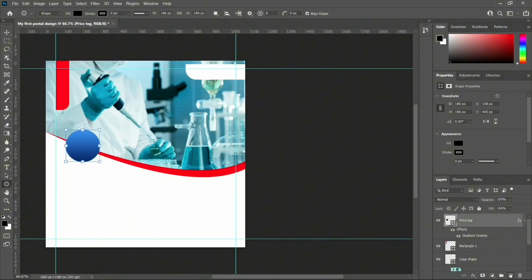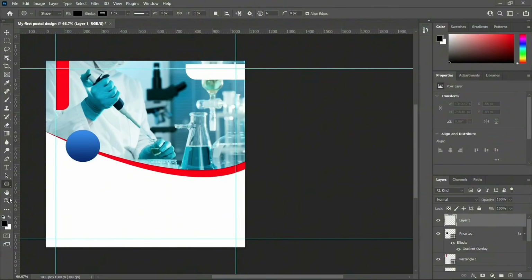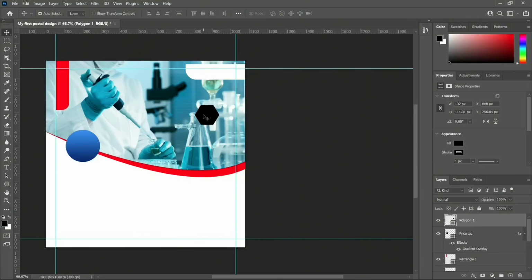Make sure you've created a new layer, else it will be selecting any of the object that is here. Alright, so after creating your layer and selecting your polygon 2, go ahead and hold the shift, click and drag. And this is the 6-side figured polygon.